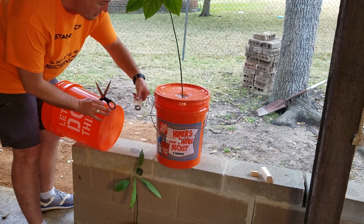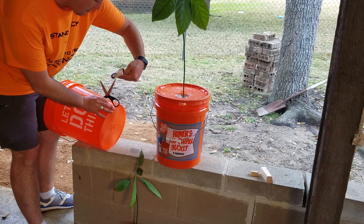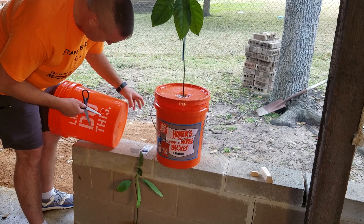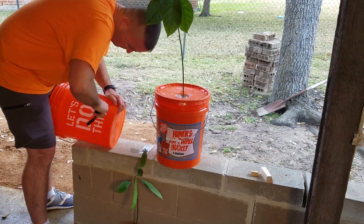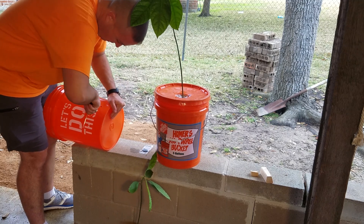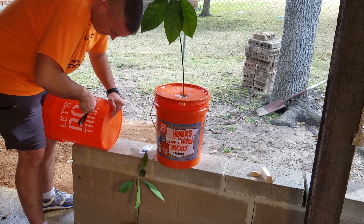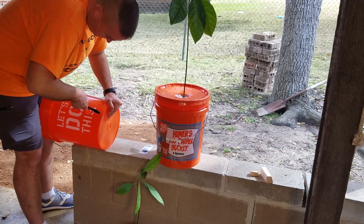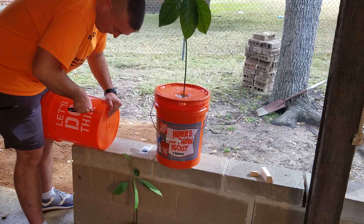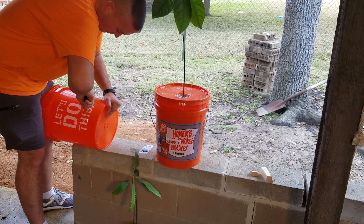These little grommets — you can get them at Home Depot — a three-quarter inch black rubber grommet. If it's a half-inch PVC pipe, it needs a one-inch hole. I thought I could get away with the one-and-a-quarter inch hole yesterday but it leaks around it, it's not tight enough. Maybe it was one-and-an-eighth I tried yesterday — it was not good enough. The seven-eighths is not large enough to screw through without tearing up the grommet.